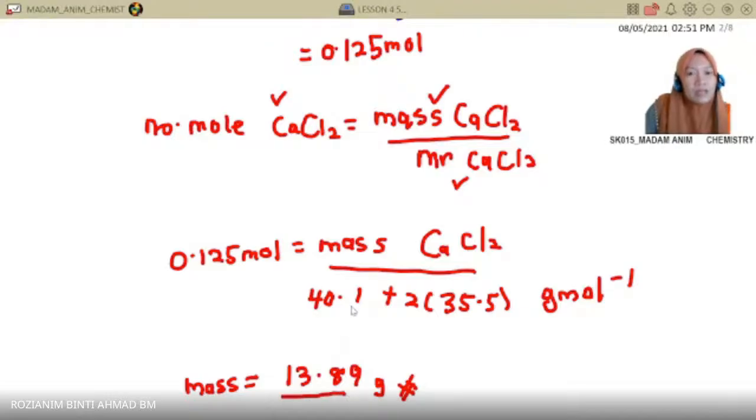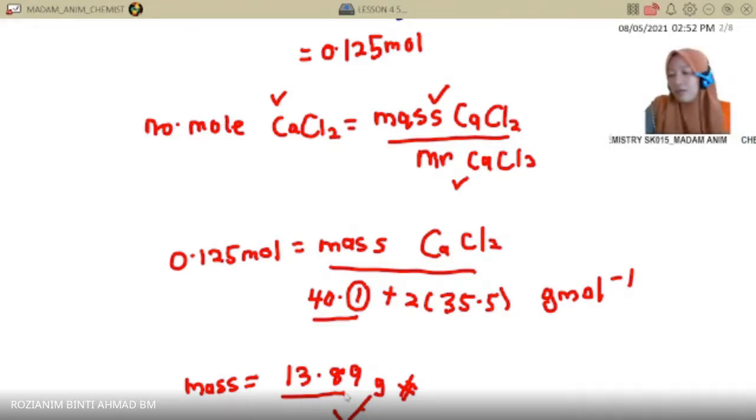So basically, kenapa dapat sedikit berbeza? Because the answer given here, dia tidak masukkan decimal places 1. So di situ berlaku careless mistake lah. So sometimes, kita jangan percaya jawapan. Kita percaya kepada konsep yang kita dah kira. So this is our finalized answer. Okay, good. So faham ini baru basic konsep. Macam mana kita nak apply molarity dalam kita punya soalan.